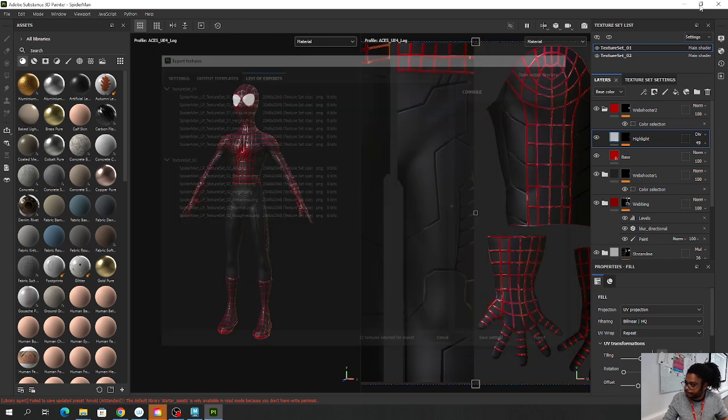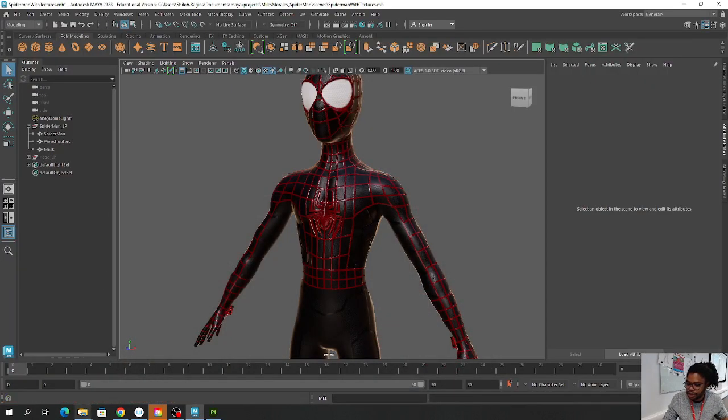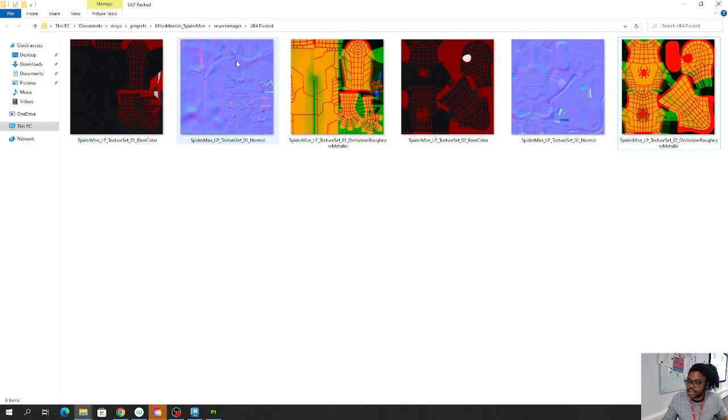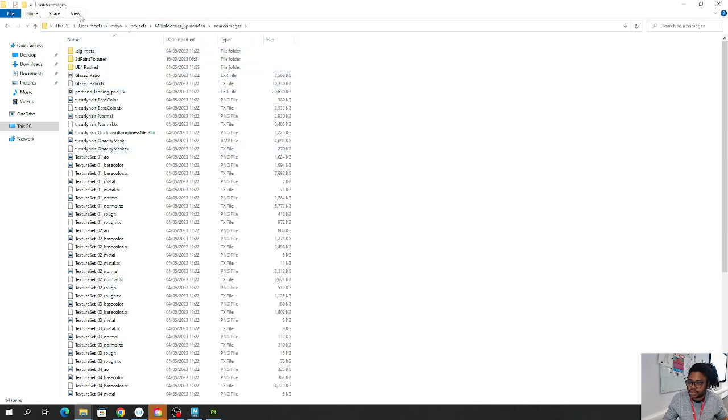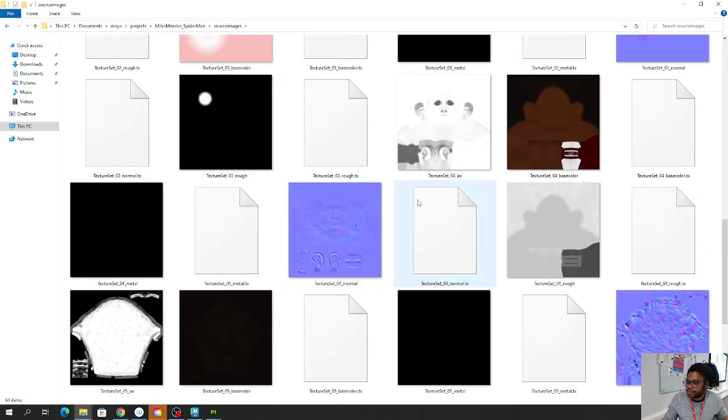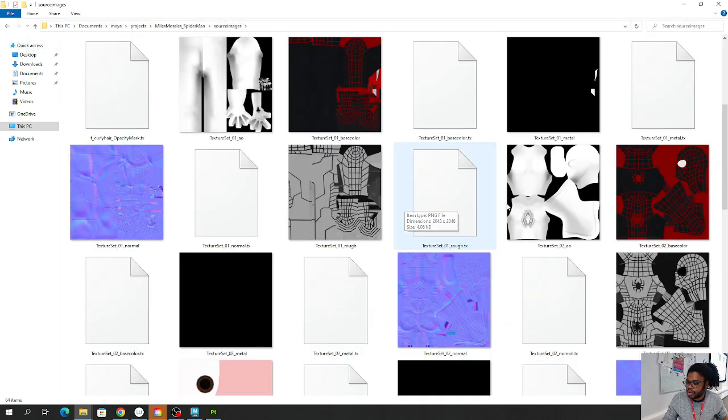Now, if you've done that, the type of textures that you should get will be a lot more than this because it will separate the occlusion, roughness, and metalness. So if you look under, sorry, I have, these are what it looks like if you were to export out. So this is just more work to do. So I just advise that you just use Unreal Engine 4 Packed and only use the base color, the normal, so that you don't have to work with the roughness, metalness, and ambient occlusion separately.